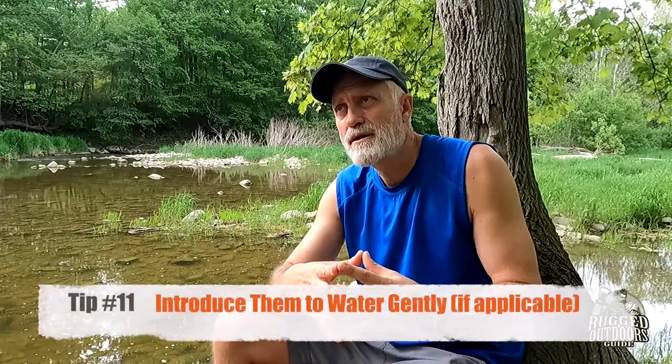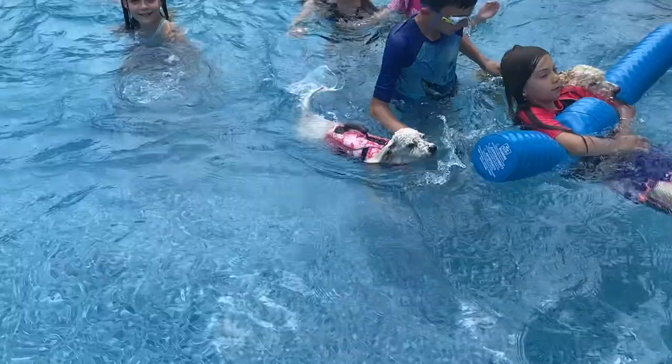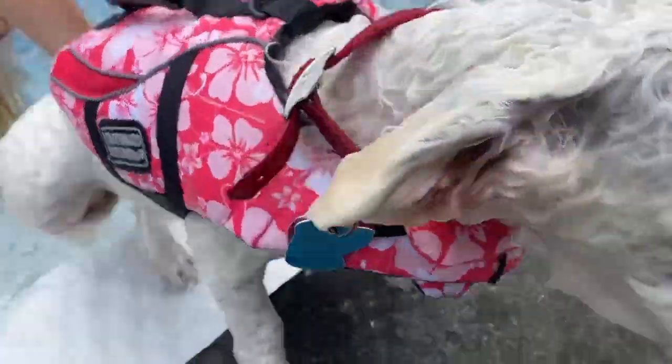One of the things we've definitely done is introduce our dogs to water well before we consider taking them out on a canoe trip. We have a pool and we've gently put them into the water without throwing them in or being aggressive at all, because we want them to enjoy the experience. We've done that on a number of occasions both with and without a life jacket and they're fine either way — they don't struggle to get out and they don't panic, even though they're really not a tough big water type breed. We even have one little Bichon.